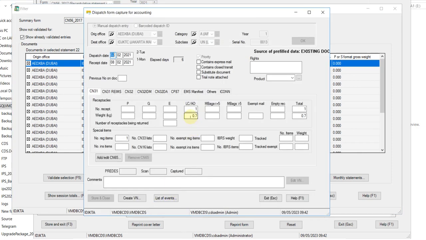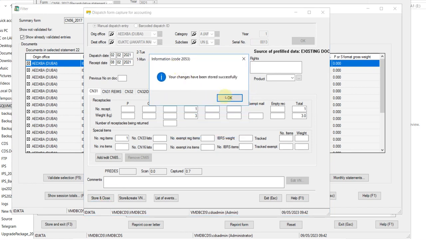And if you want to change the weight, Emirates said that they just sent 0.7 kilogram of weight in dispatch number 13, but you actually received maybe 3 kilograms. You can change it to 3. Then store, close.